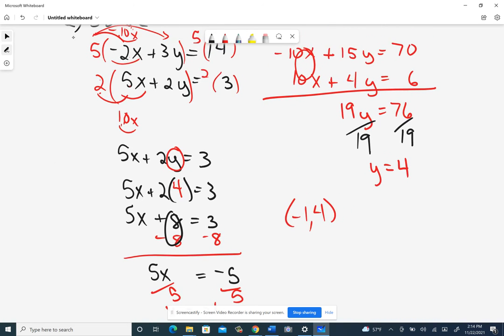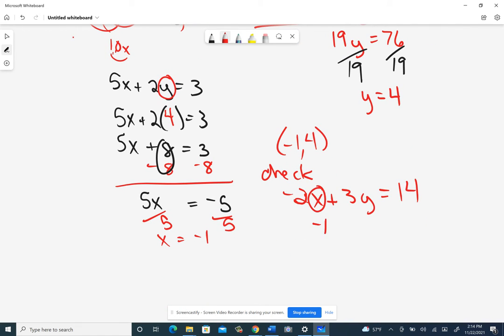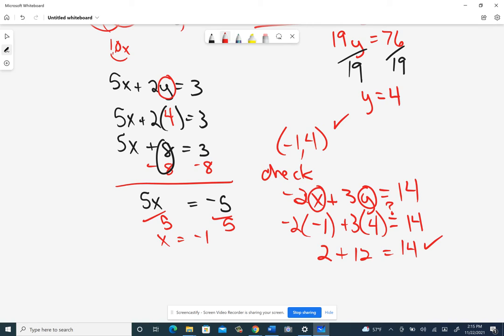All right, now I'm pretty sure I'm right, but I can check it. I'm going to do that by taking that -1 and the first equation. Let me write it down for you. The first equation is the one I didn't use to find the x. I used the second equation. So the equation I didn't use, I'm going to write it down. And then in place of x, I'm going to put a -1. In place of y, I'm going to put a positive 4. And when I'm finished, I want to see, does it turn out to be 14? Sure does. That's 2 plus 12, which does equal 14. That means I know this is right. I'm ready to type in my answer.